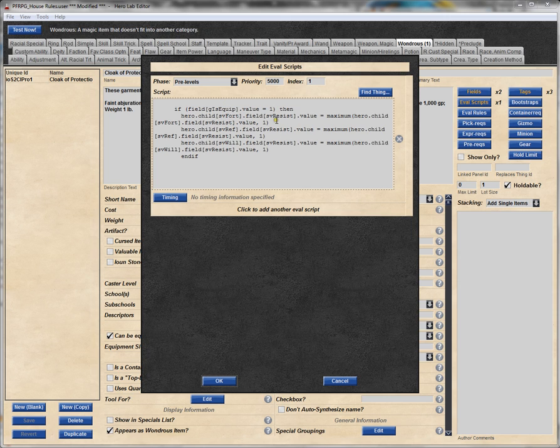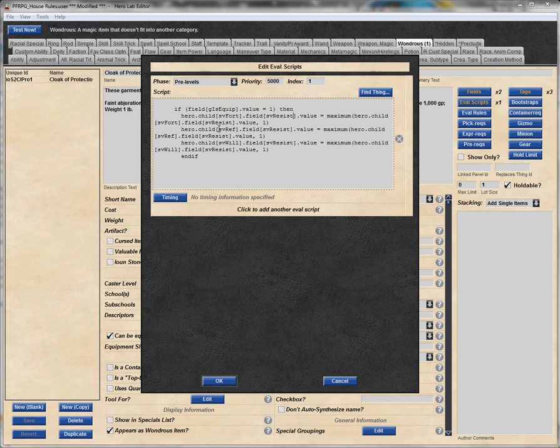Okay. The next line of code here, which I'll highlight, is actually one big line of code. It just sort of wraps around to the other line. Okay. And the section we'll talk about here first is this first section of what we're trying to set. So what this value is doing is saying everything's built upon the idea of a hierarchy, which is that the hero is our topmost area, or the character. Underneath it is a child thing, in this case our fort saving throw. Inside of that child is then different fields that can be manipulated by us through scripts. And the field specifically here is the resistance bonus.